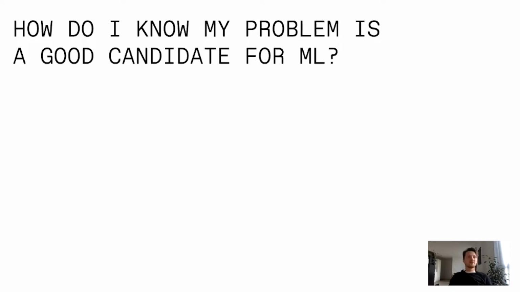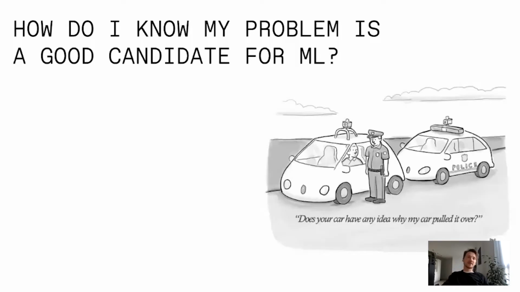So how do you know that your problem is a good candidate for machine learning? Generally speaking, there are 4 rules that you can use to see if you should even attempt to use machine learning to solve your problem, because it's tailored for a certain kind of task. And I'm going to explain these rules using everyone's favorite example, which is a self-driving car.